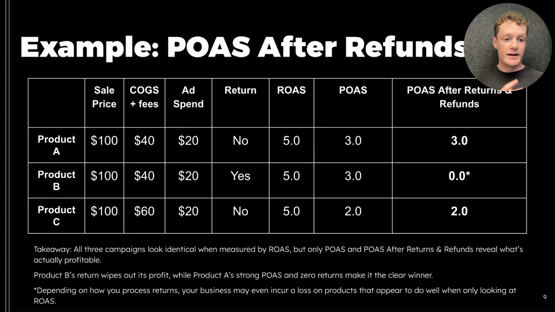So hopefully these tables help you visualize things and you're able to see how exactly profit on ad spend after refunds works in terms of its effectiveness and how maybe you would utilize it when it comes to your business or agency in particular. If you do see really high returns and refunds, I would suggest considering optimizing for our profit after refunds event on Google.